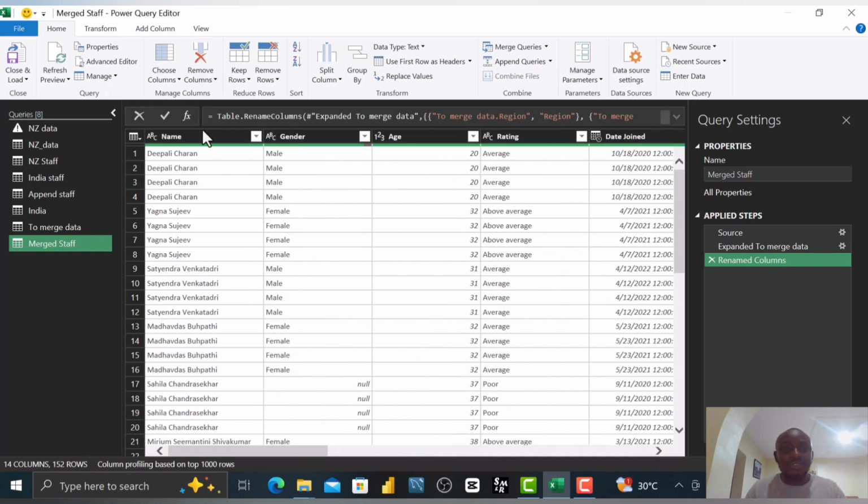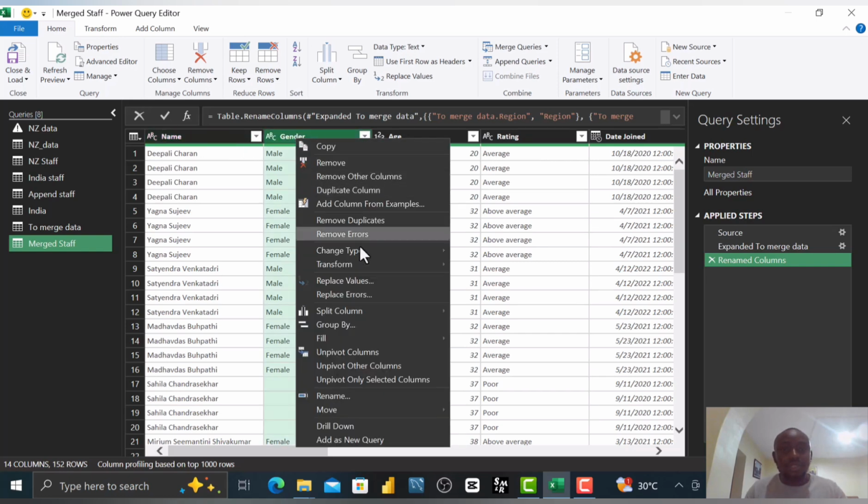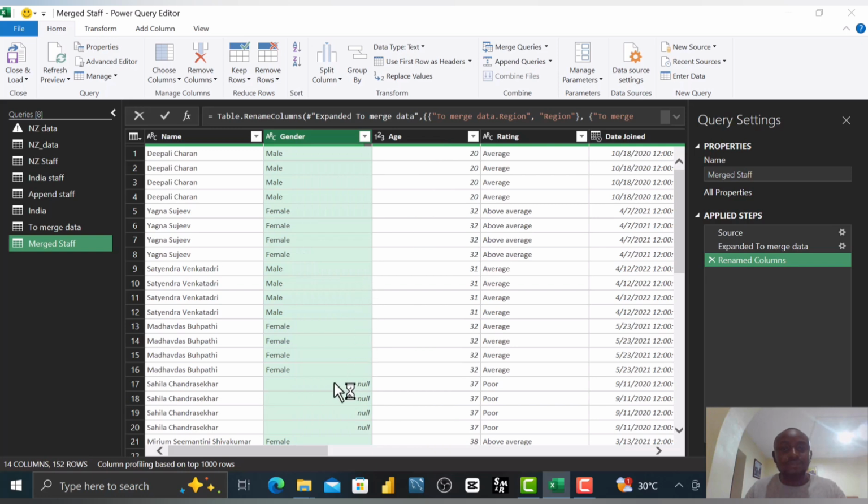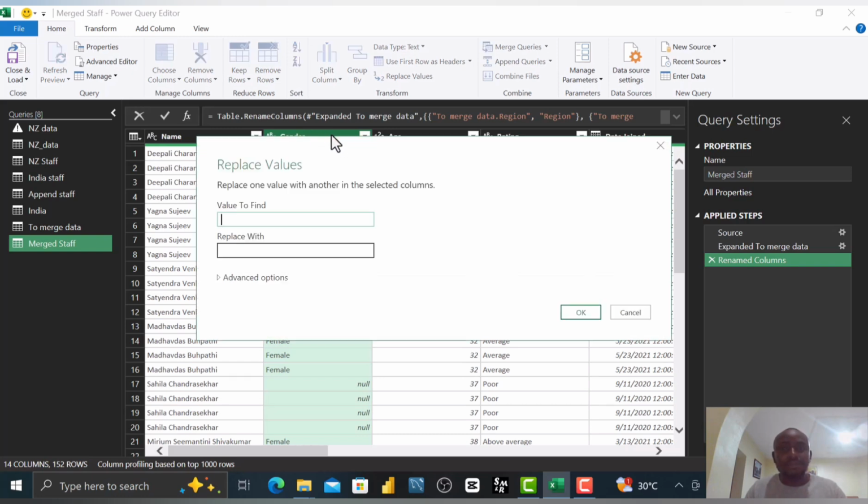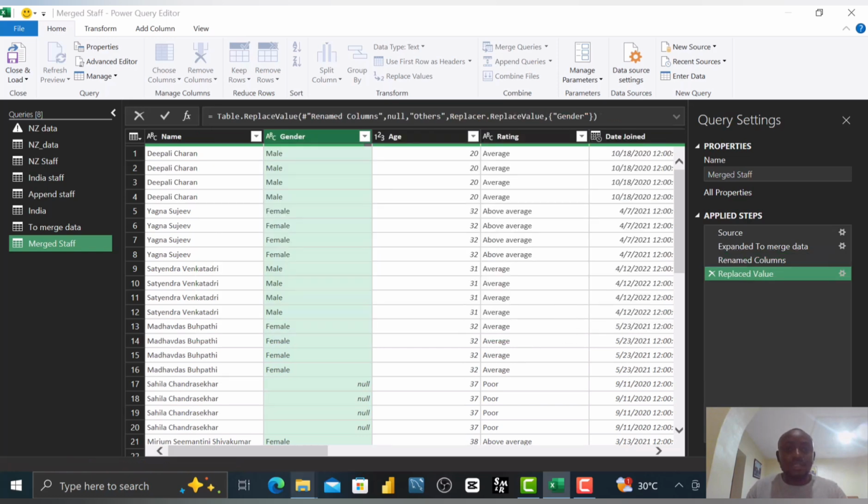And the next thing to do is just set your data type. Name is fine. So we have to replace this null value with others. Don't forget, you have to replace null with others, for those who didn't stipulate their gender.